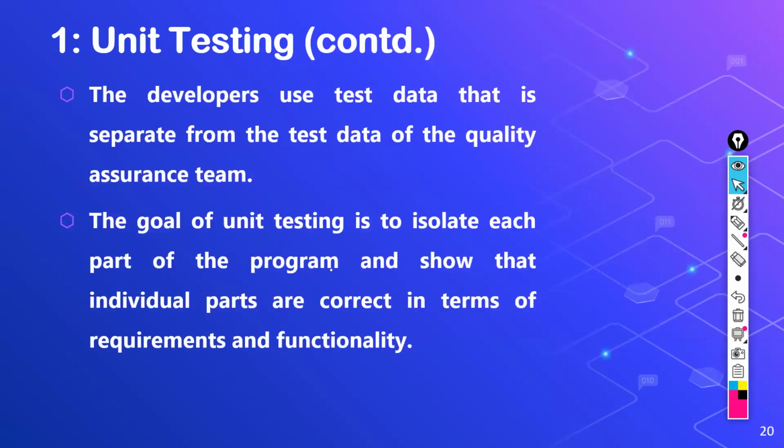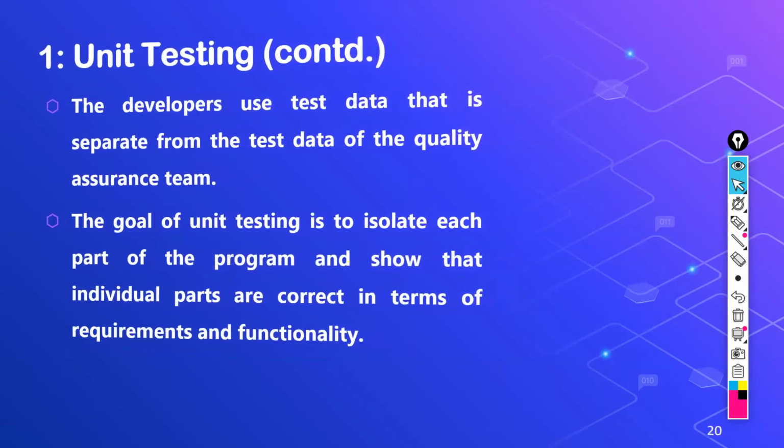So if you're a developer, you'll use your own test data. Because the goal here is to isolate each part of your application and show that the individual parts are correct when it comes to requirements and functionality. Individually, it's working fine. Then we'll merge everything and share that with the test team.